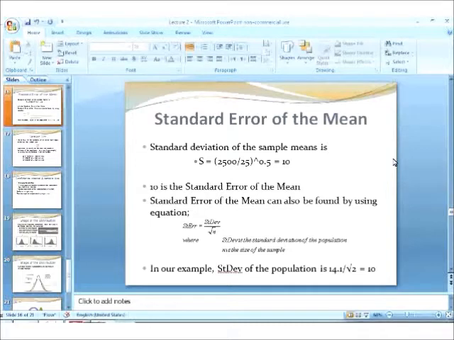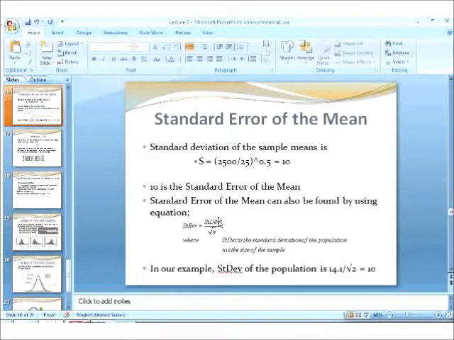So, the standard error of the mean can also be found by using this equation. Next time I will surely scan those pages, as it was difficult for me to write everything, but let's discuss it now, and then I'll scan those calculations and bring them for you so that it's more clear to you. Standard error of the mean is equal to the standard deviation of the population divided by the square root of the size of the sample.